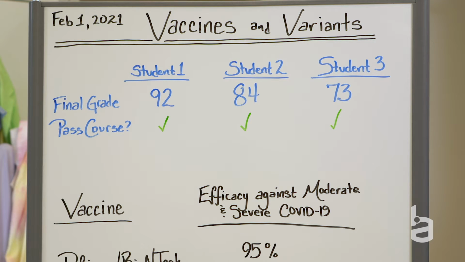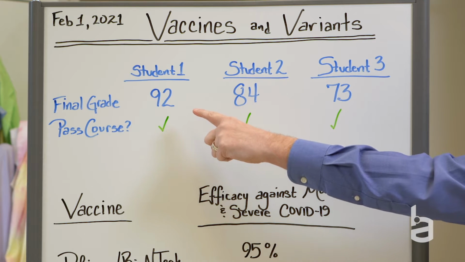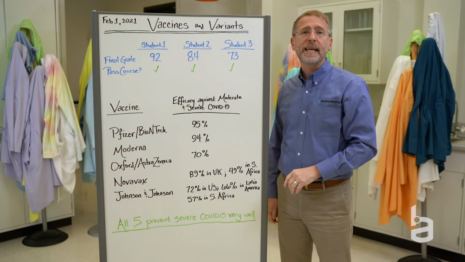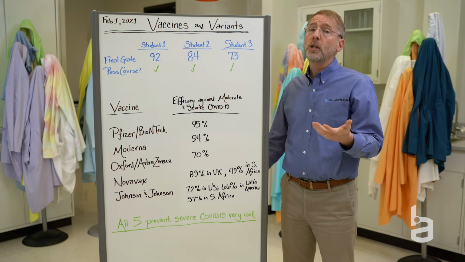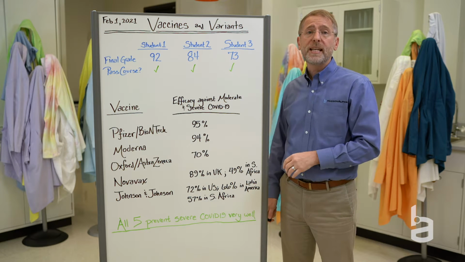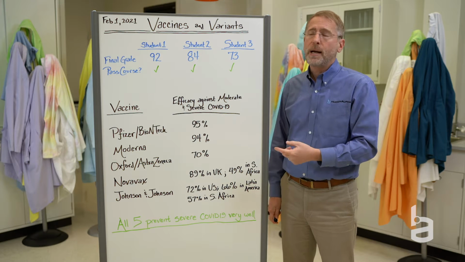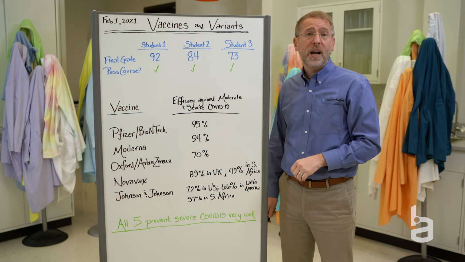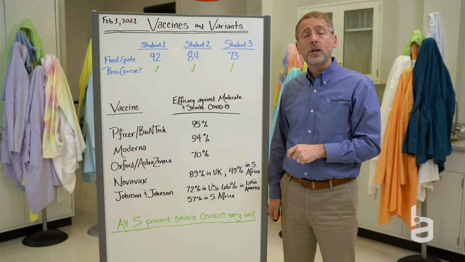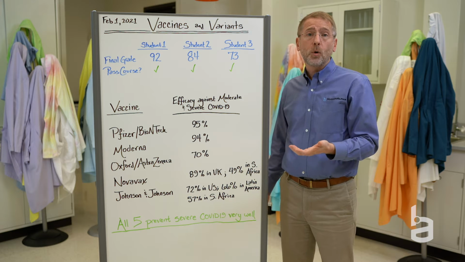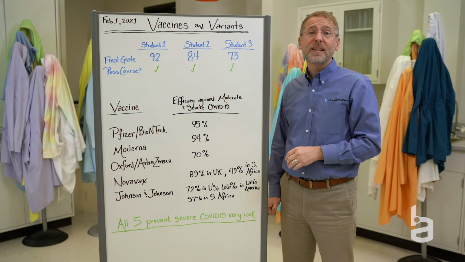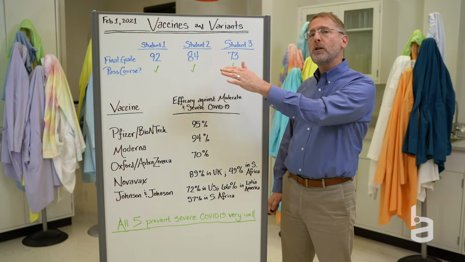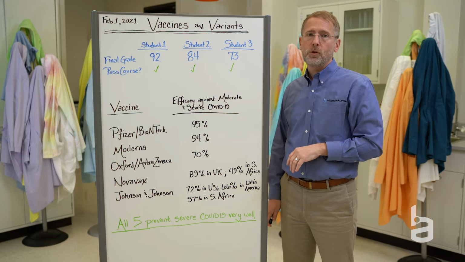Before we automatically say student number 1 is the better student and student number 3 is the worst student, there's a lot of context we would have to dig into around that. The fact that they took them in different countries, different cultures, different teachers at different time points. For example, student number 3 might have had their internet shut down while they were partway through the final exam. And student number 1, who took the course back in April when the world was on lockdown, might have been able to take the final as an open book test. So there's a lot of context before we try to rank what these different scores mean.